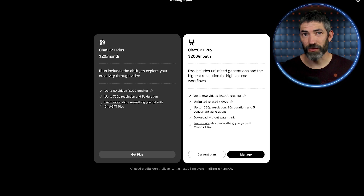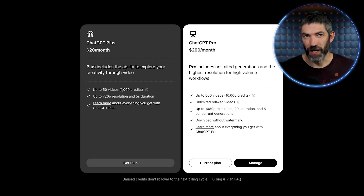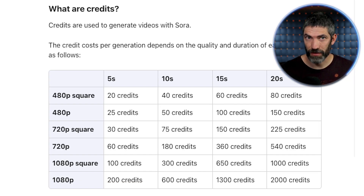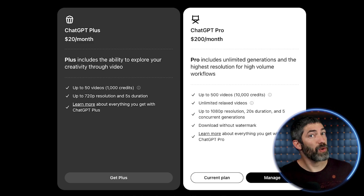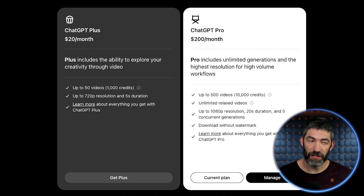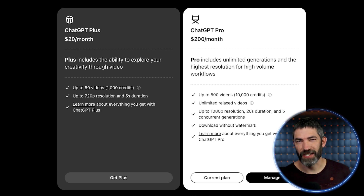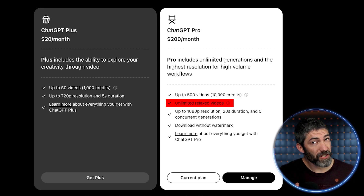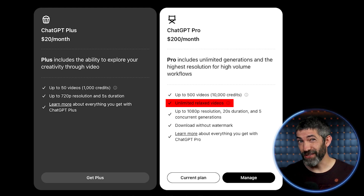First, a quick mention of pricing, which is pretty steep. $20 a month gets you 50 generations at 480p, but most people will want to generate in at least 720p, which gets you 16 per month. That's not very much, but a lot of people already have ChatGPT Plus, so when you think of it as a package deal, it's actually just a bonus on top of something I was already paying for. The $200 per month, on the other hand, is very expensive. It comes with other perks in ChatGPT like access to O1 Pro mode, but far fewer people have any use for that. I still used up the whole 10,000 credits on the first night, but you get unlimited credits in relaxed mode, which I found is still pretty fast.